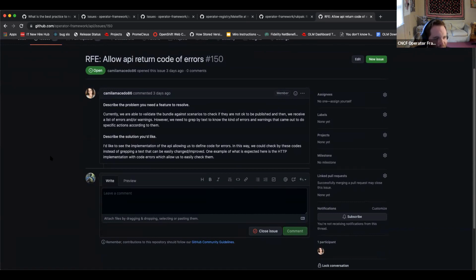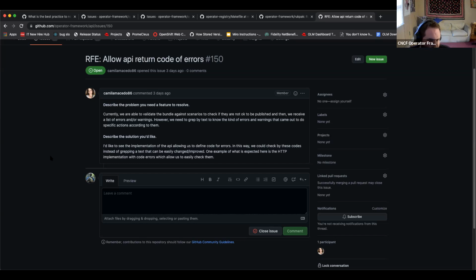So this is basically saying we have some API validation methods, and we should have some mechanism to encode them with a return code so that they can programmatically figure out what kind of error or warning it was.